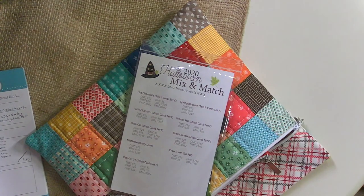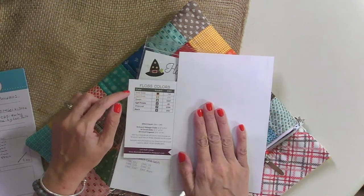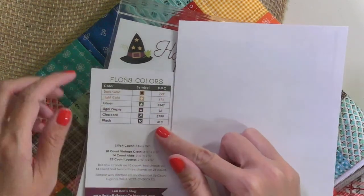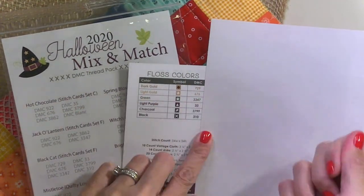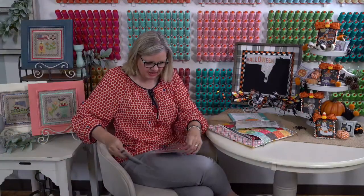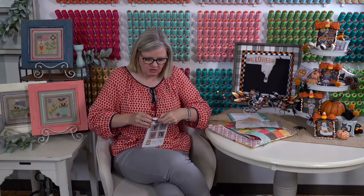So what you can do on this, I'm gonna cover this up right here. This is the pattern on this side. So what I do is here, it has her colors. Now, if they change, I will just put a yellow post-it note on top, translate my colors from here, and then when I'm done, you just pull the post-it note off. And then you can follow it when you get to your pattern. That's kind of what I did, because I use post-it notes a lot. They're kind of all over the house.